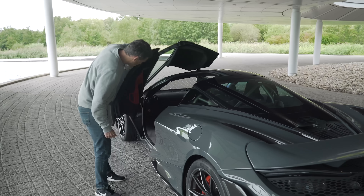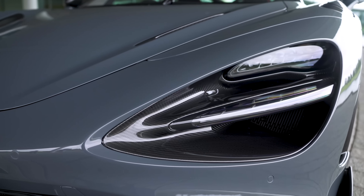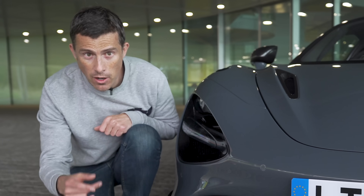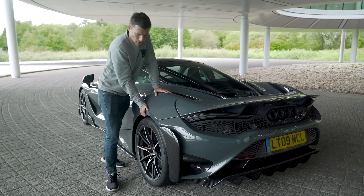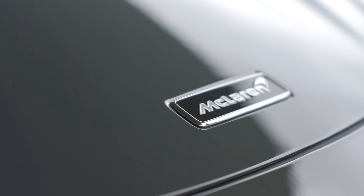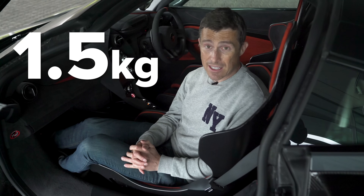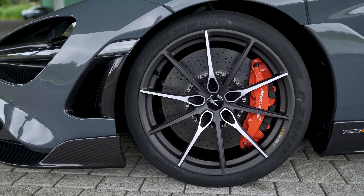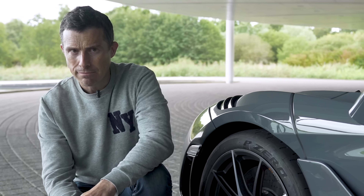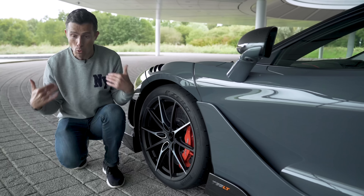There are no floor carpets — saving 2.4 kilos. All the new body panels are genuine carbon fiber, saving 14.3 kilograms combined with special rear meshing. Helper springs in the suspension save a further 1.5 kilos, and a lightweight lithium-ion battery saves another three kilos. Deletion of the audio system saves 1.5 kilos, and removing the air conditioning saves 10 kilos — though you can have both put back in. Upgraded brakes and a high-pressure fuel pump add back five kilograms, but the total weight saving is still 80 kilos over a standard 720S.